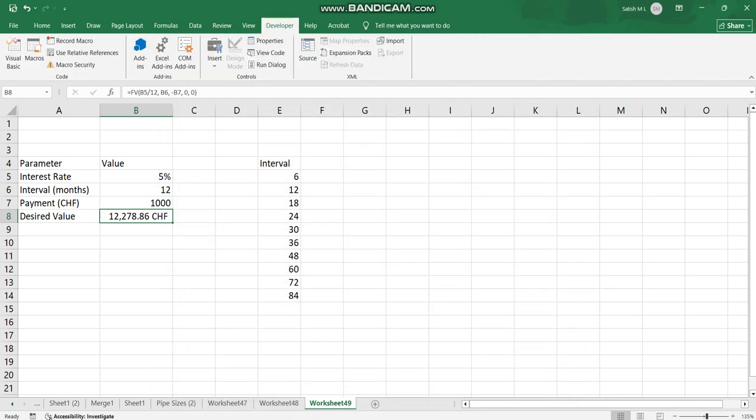You can see in the Developer tab there is an Insert Control option. Click on the Insert Control option. Here there are several form controls which you can see here.